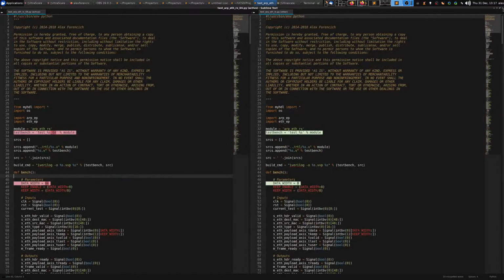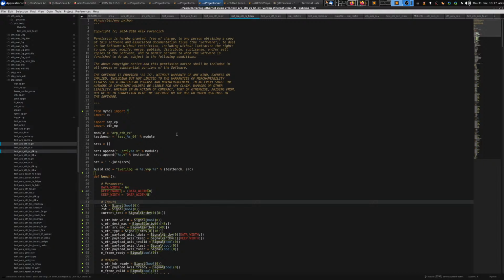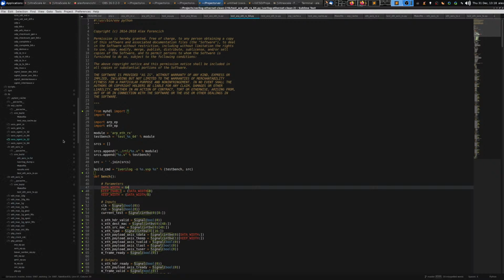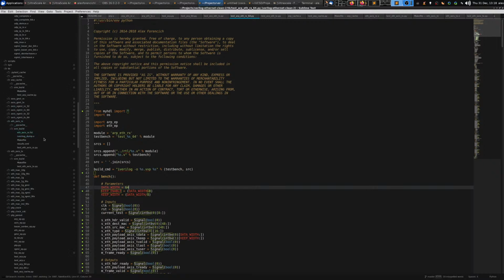So in this case, we can get a huge benefit from cocotb because you only need one test bench here. I don't need two. And I can use cocotb test to run both of these parameters. I can run the test with both values of data width. And actually, it becomes trivial to run it for like 10 values of data width if you want. So let me show you a cocotb test.